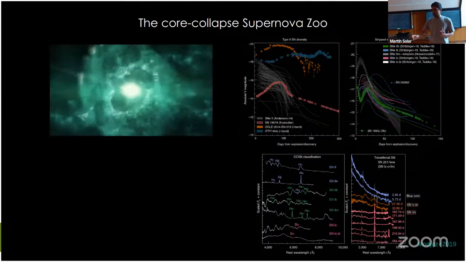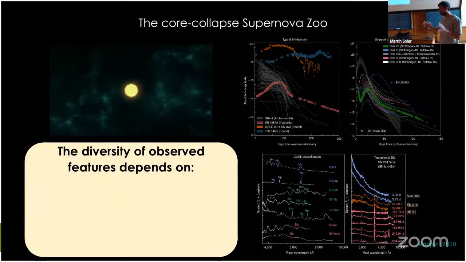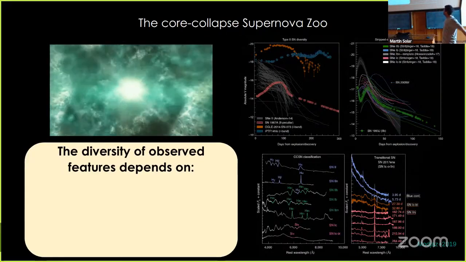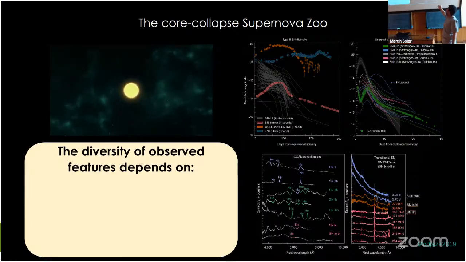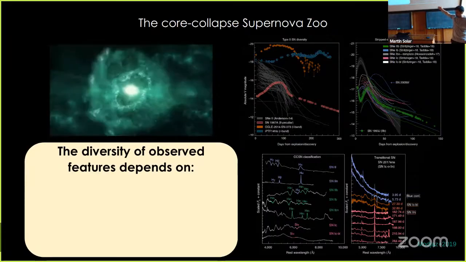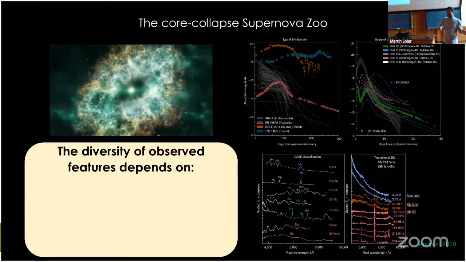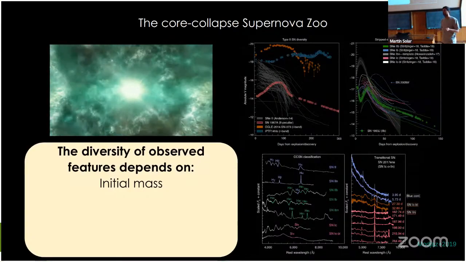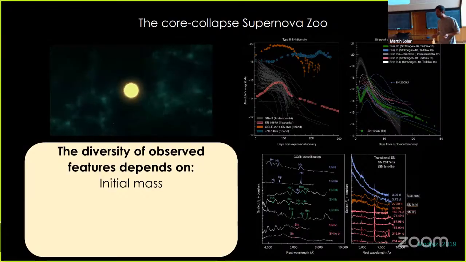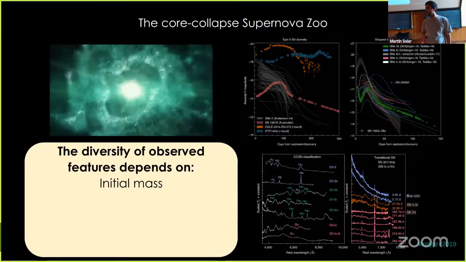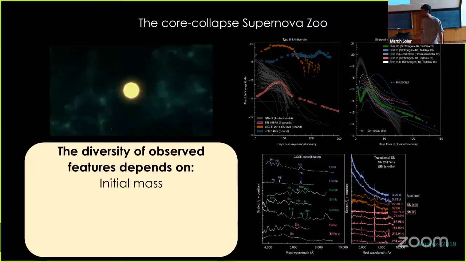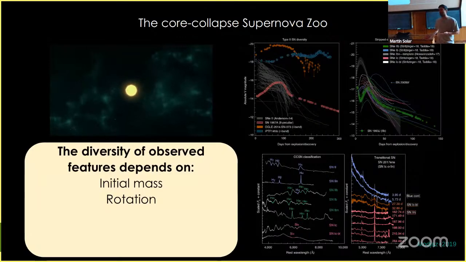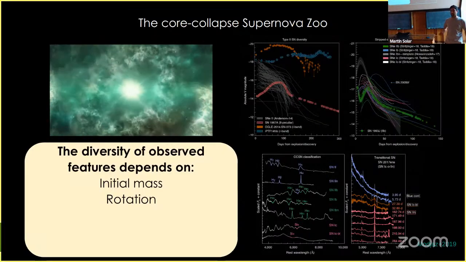What I want to do is to constrain the progenitor stars that give all the observable features, which are given by different progenitor stars. And all these features depend mainly on the initial mass, because we know from our stellar astrophysics courses that the most important parameter in order to model the evolution of stars is the initial mass. Also, we have the rotation, because stars rotate and that affects the evolution of a star.